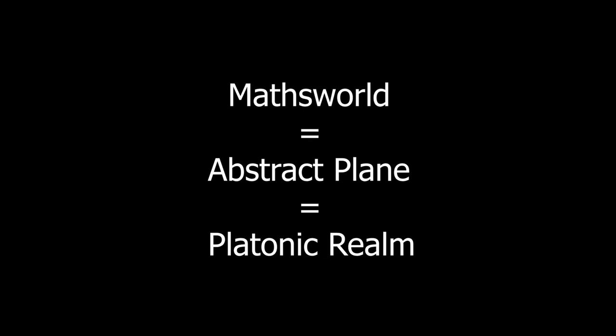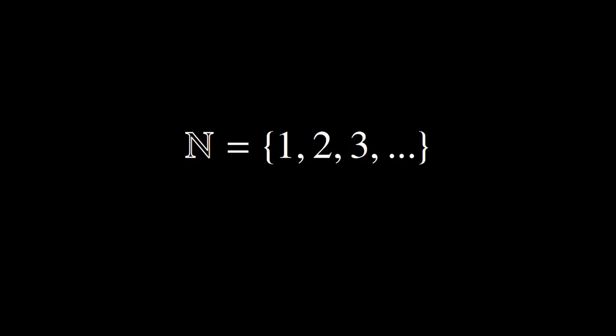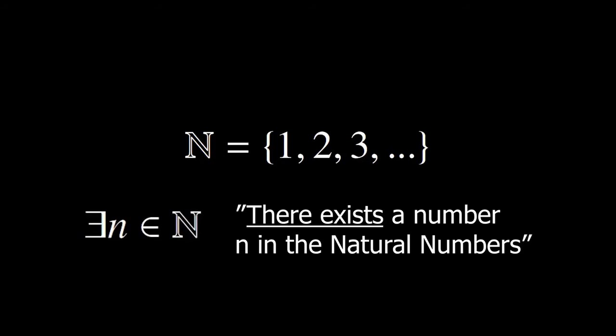If numbers are in this place, then is all mathematics in this place? Does mathematics come as a result of logic? 1 plus 1 equals 2, etc. gives us the set of natural numbers from 1 to infinity. A very simple infinite set. In what sense does this set exist? Is the admission of the Platonic realm into some classification of existence more than nothing?